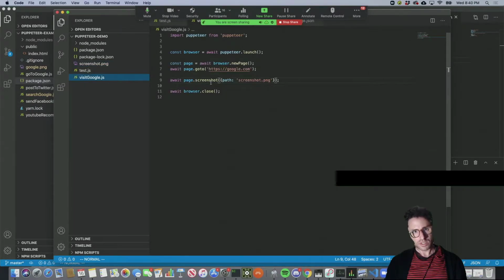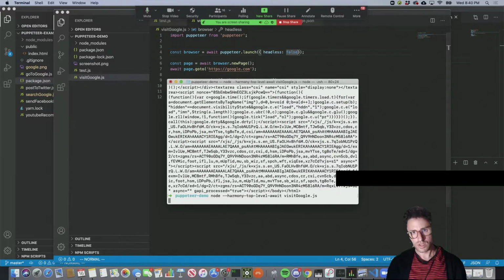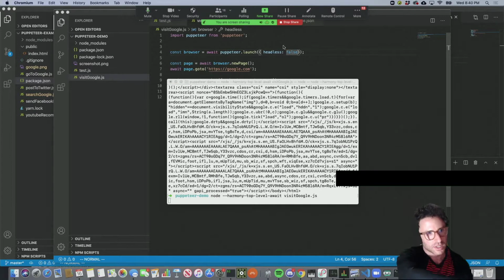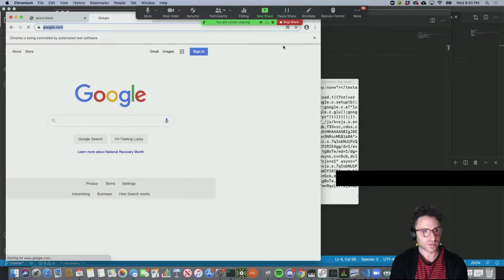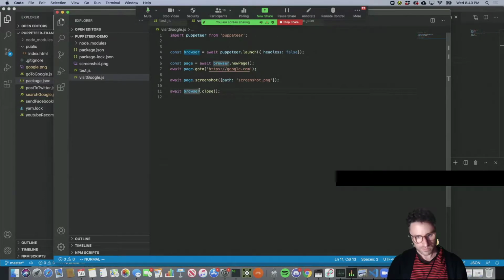So there's a key thing that's different. If you do headless false, that's going to actually open a Chrome browser that you can see. And that's much more useful for our purposes, because for debugging and stuff it's much better to do that, because you actually see what's happening. So now you see if I put headless false, it opens Chrome and I can actually see what's going on. And it closed. Now, let's get rid of this close thing so it leaves it open.